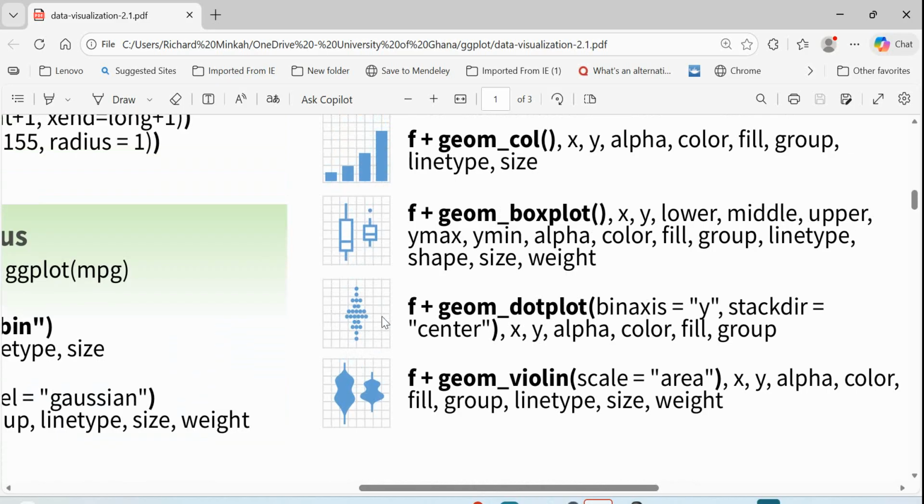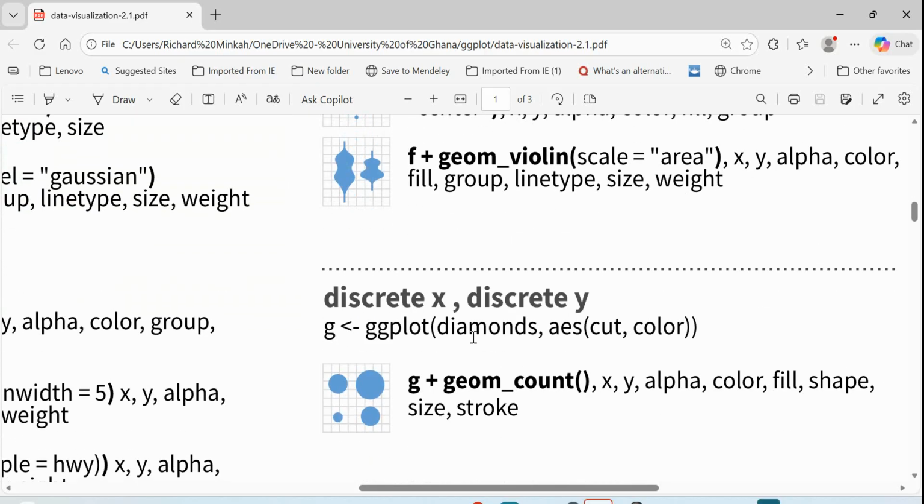You have dot plots this way, violin plots, and so forth. So we can go on. But the key thing is that you just need to know the structure or the grammar of this, and then the rest, you don't need anybody to help you to understand it.